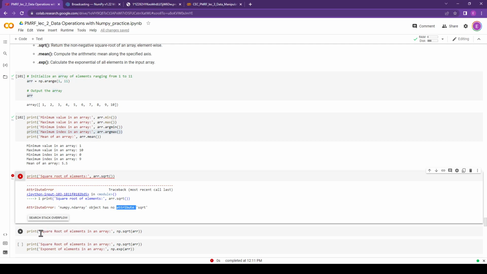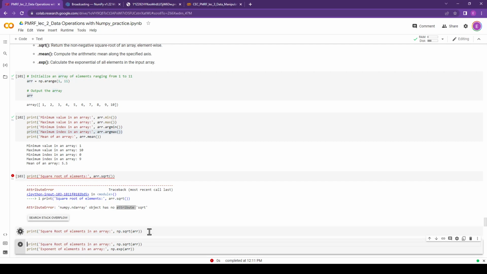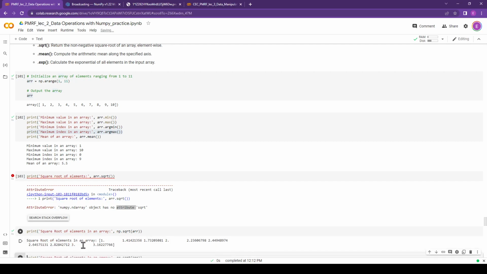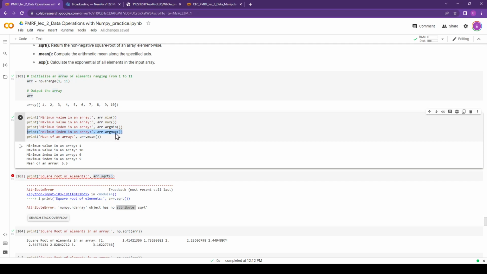So what you have to do is that you can't give the command like arr.sqrt. If you want the square root of elements of an array, you give np.sqrt of arr, and you get the square root of the elements in this array. The command might not always be the same for everything.